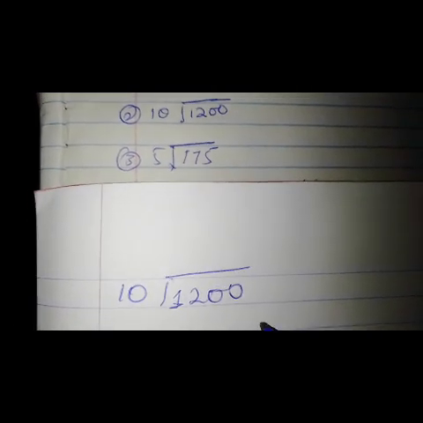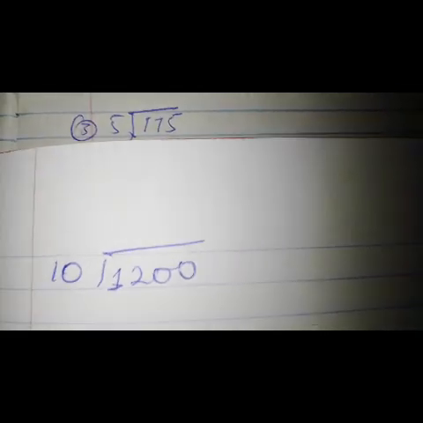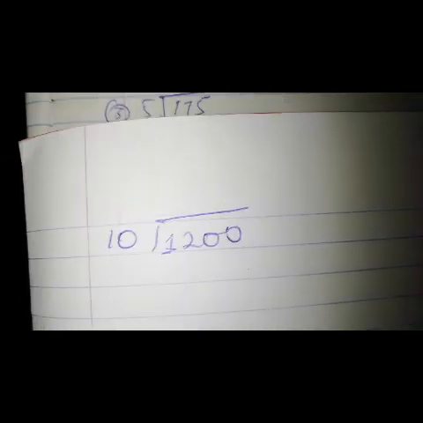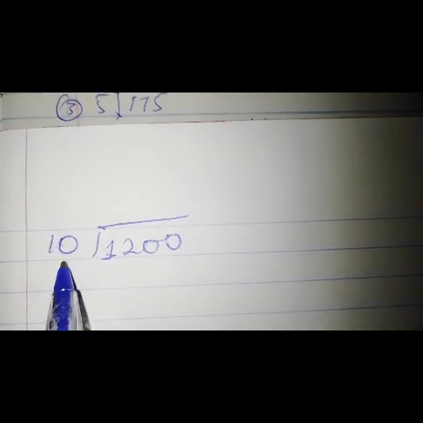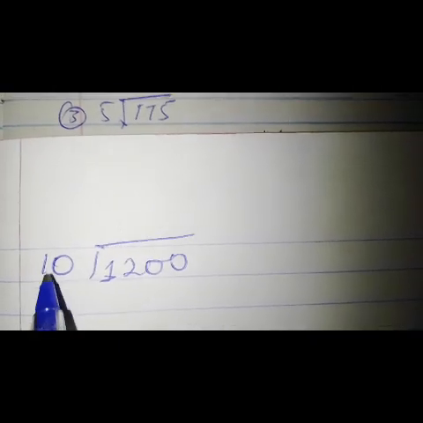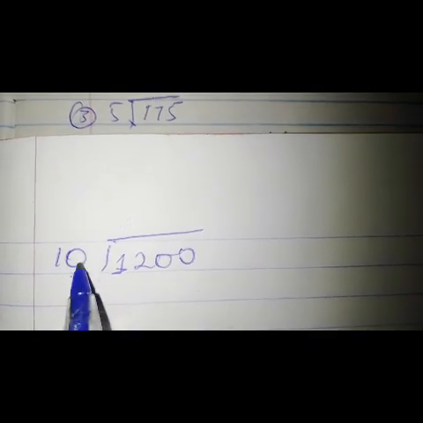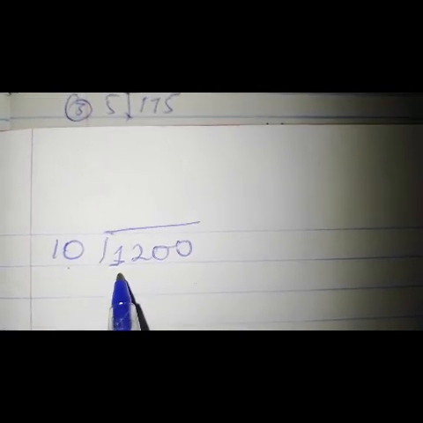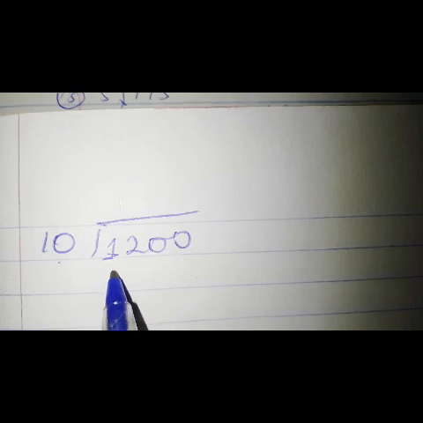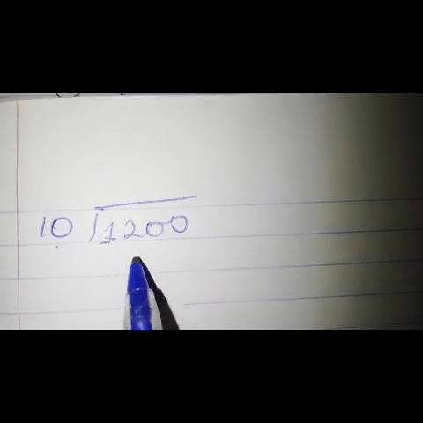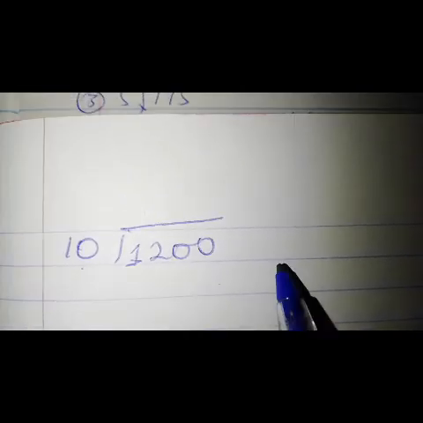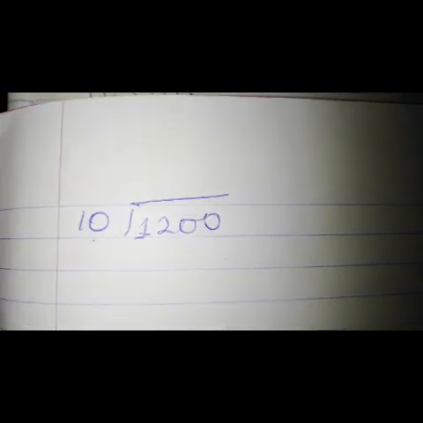So the closest number, so I'm going to pick it so smooth here. There's a trick. So this is one of the tricky ones. If you go according to this 10, maybe if you put 1 here and then you go 10 1 10, yes, 10 1 10, then you put 10 times. If I say 10 1 10, 10 times 1 is 10. So if you put 10 here and then you subtract, you're going to be left with 0 0. It's going to be 2 0 0, and it's going to give you the same answer.